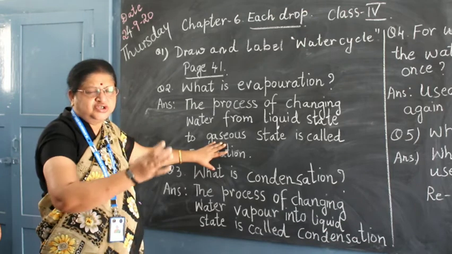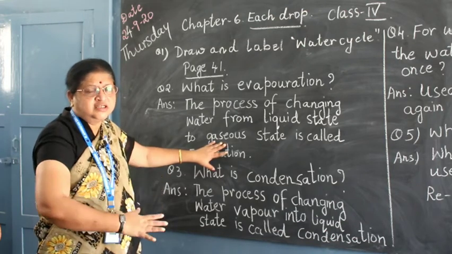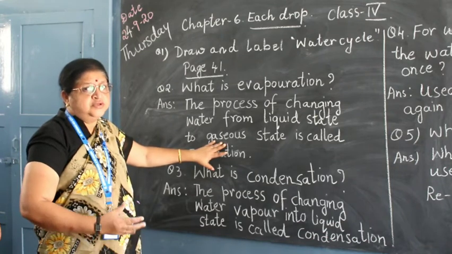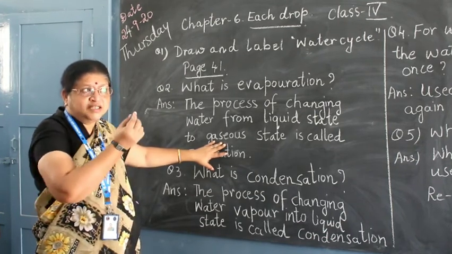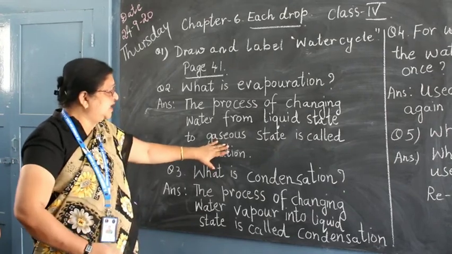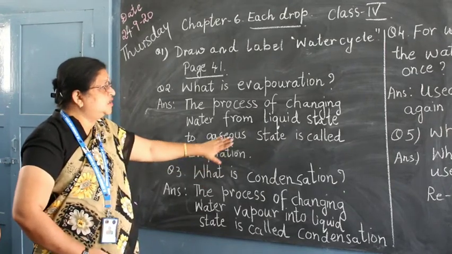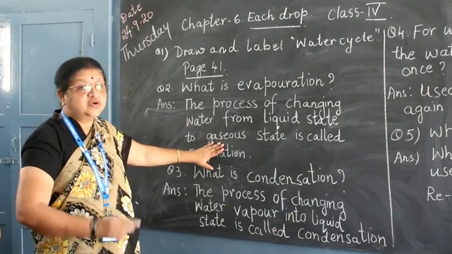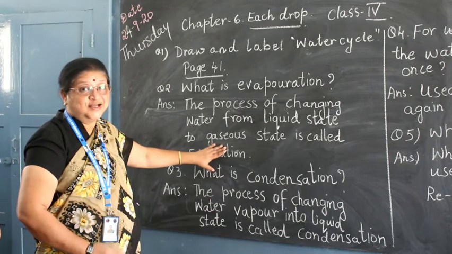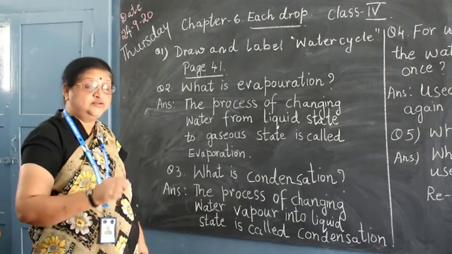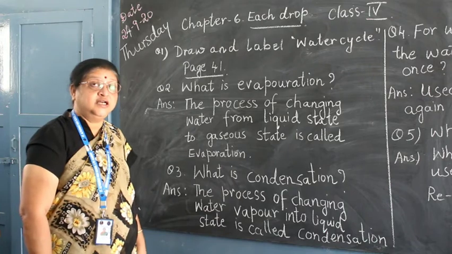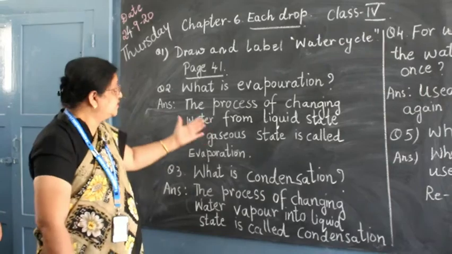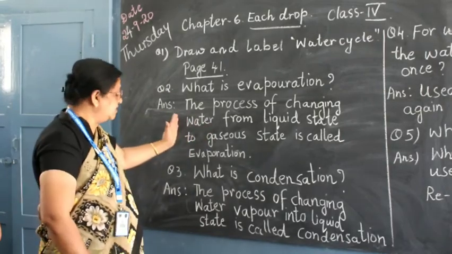When you go near the seashore, it's very hot. The sand is hot. The sea water is very hot at mid-afternoon. But we can't see the evaporation taking place, how the liquid water is going in the form of gaseous state. So you must learn the spelling and also the answer. Very important. When you go to the next class or when you are in the 8th and 9th, if the teacher asks what is evaporation, you must stand up, put your hands up and say this answer.